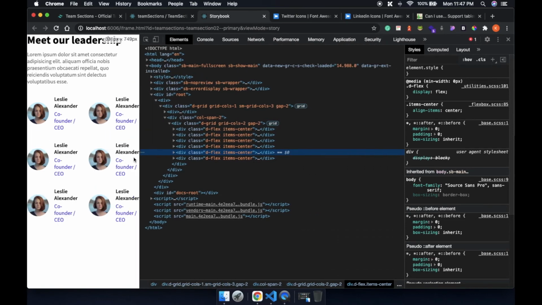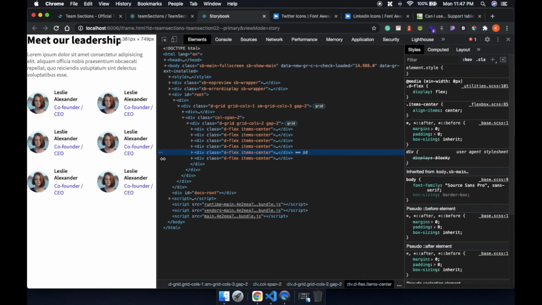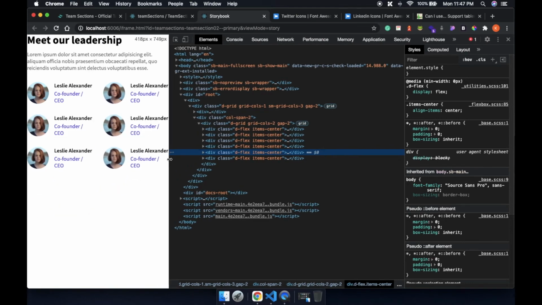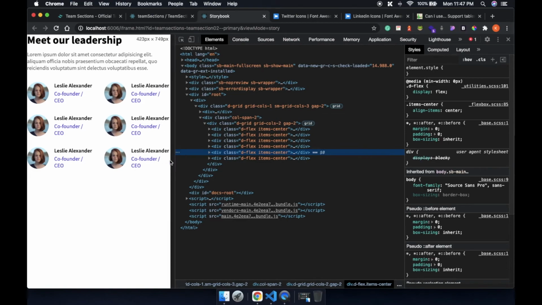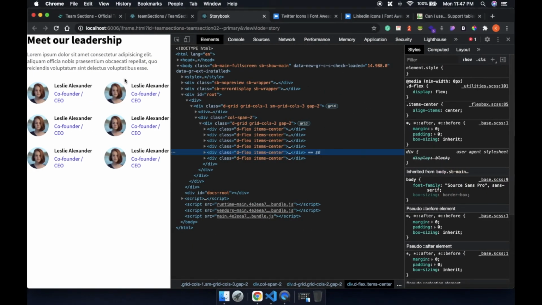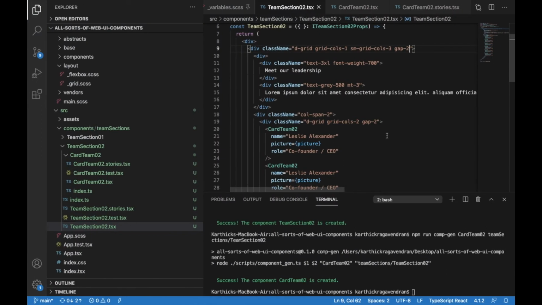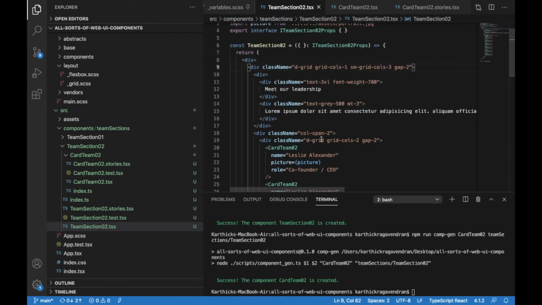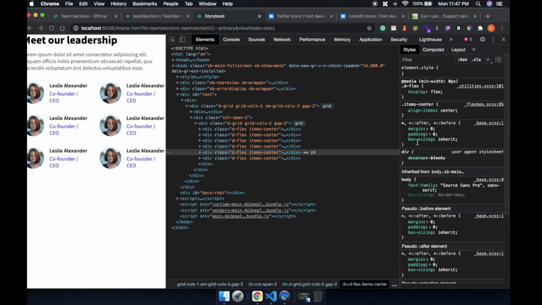And should we change this? Maybe the inner grid by default, let's make it 1, and for extra small and above, let's make it 2, and let's retain the gap 2 there.